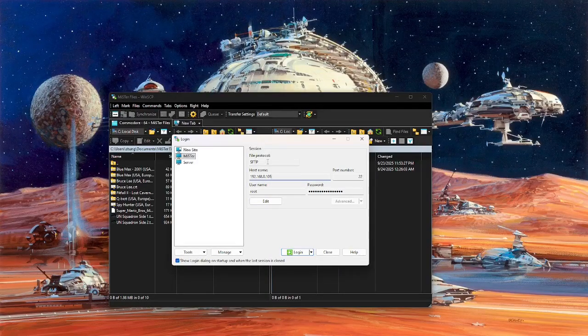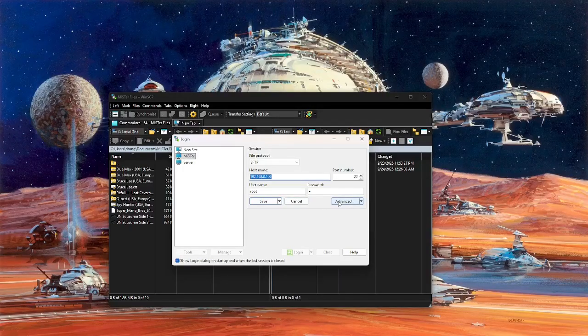So this is SFTP. This is how you do the setup. Here's where it looks like. The username is root, and the password is just the number 1. That's the default password. You can change that if you know how to change it. Obviously, you've got to use whatever you change it to. The instructions for that you can find, I believe, on the MiSTer wiki, and so forth. Okay, port number 22. This is the default stuff for SFTP.